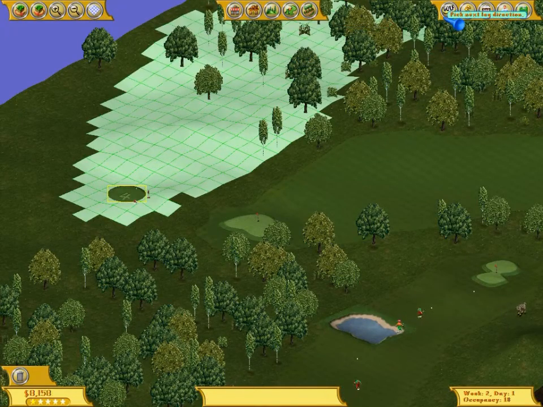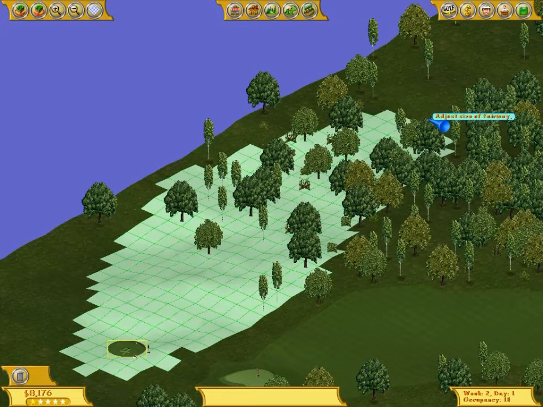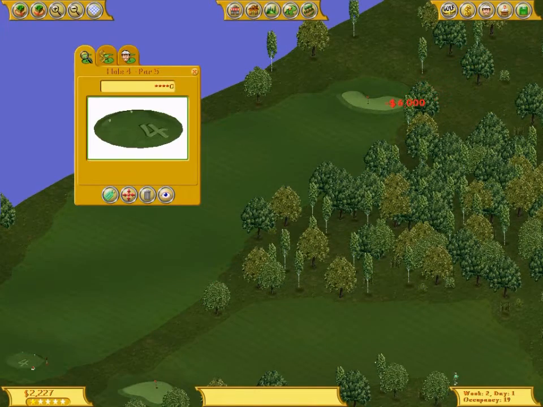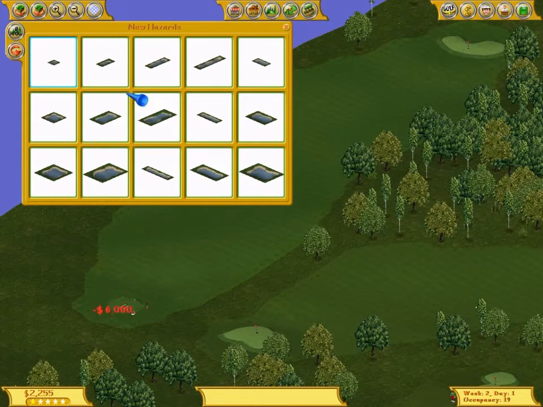Yeah, make a nice big fairway. And make it big. Then we'll put it way down here. Yeah, just like that. Let's put in a bunch of stuff in this one. You know what? This is gonna be the mean one.